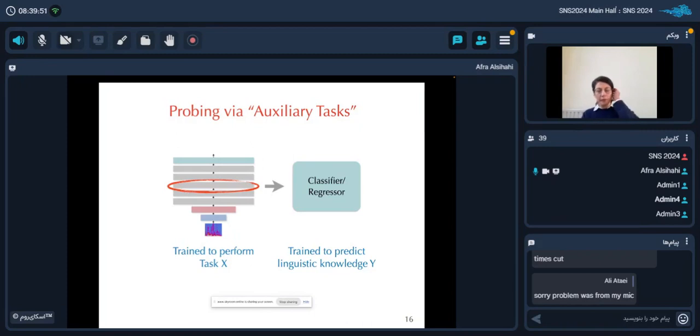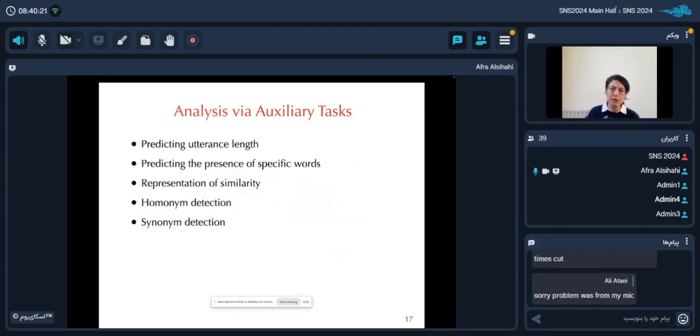So the idea, for example, could be that if you want to understand the overall meaning of a sentence in order to retrieve the best image, you have to learn something about the structure of the sentence. Or you have to learn the identity of individual words, or the syntactic category of each word. So you can train a classifier or regressor for any one of these auxiliary tasks that I just named. The list of auxiliary tasks is really long. It depends on the model that you're trying to analyze.